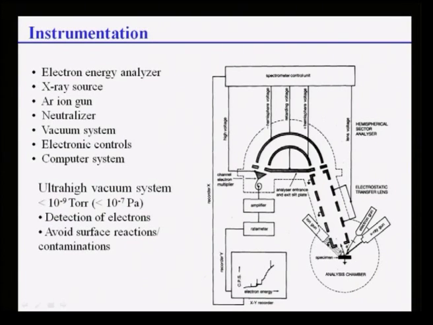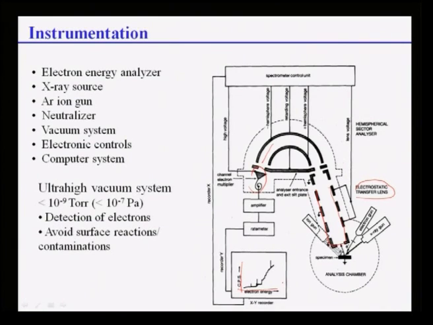Once the electrons are ejected, they pass through this electrostatic transfer lens, which is shown here, then go through a hemispherical portion and fall on the electron multiplier, which is basically a gate, and the signal gets amplified as it passes through this multiplier. Then it is recorded, and we get a plot of intensity versus kinetic energy or intensity versus binding energy, as shown here. That is the simplest possible description, but it is not so simple.